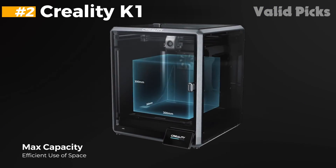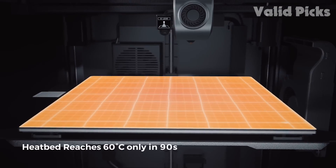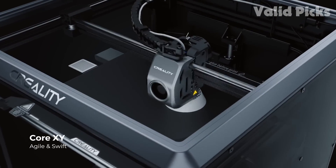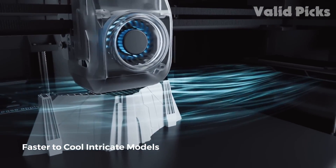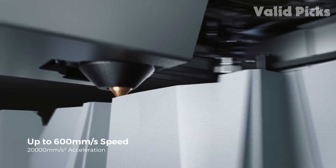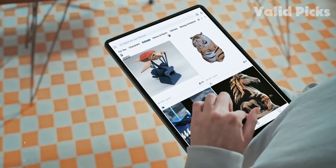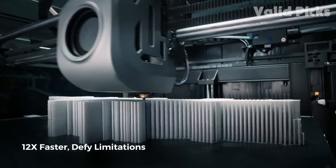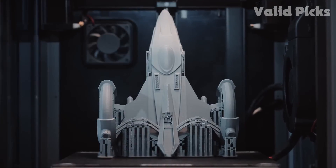Number 2: Creality K1 — Fastest 3D Printer. The entire 3D printing community has fallen in love with high-speed printers, and Creality's new flagship, the K1, is looking to win you over. In clear response to the competition, Creality has introduced a speedy, fully-enclosed Core XY machine. It boasts a maximum print speed of 600mm/s paired with an acceleration rate of 20,000mm/s². It can knock out a speed benchy in 15 minutes with good quality, and its normal print speed is around 5 times faster than old-school bed-slingers. The K1 is retailing at $599, the same price as Bambu Lab's open-frame P1P. In our testing, the K1 is just as fast as both the P1P and P1S, with a better interface and the ability to avoid unreliable cloud printing by using a USB stick or your private LAN.